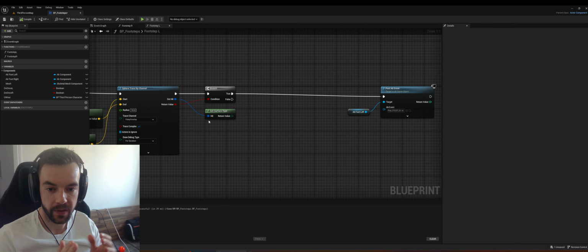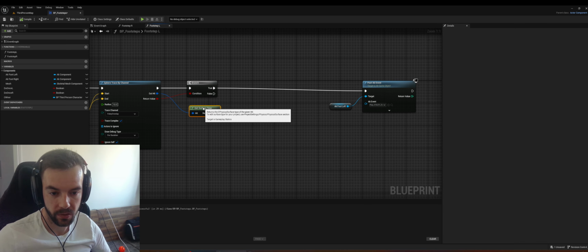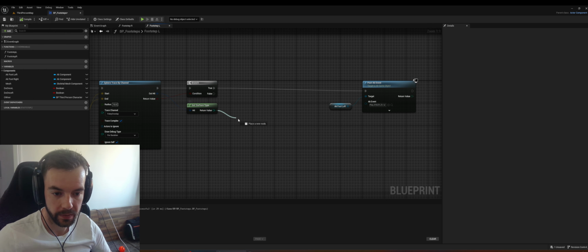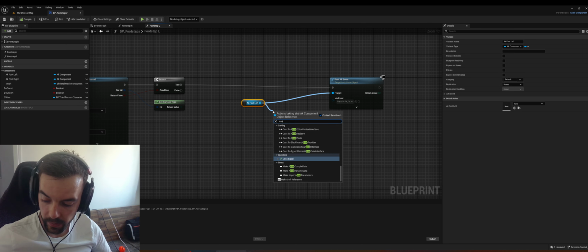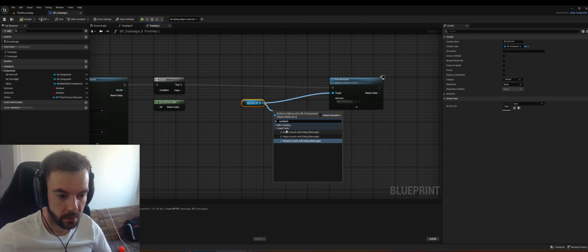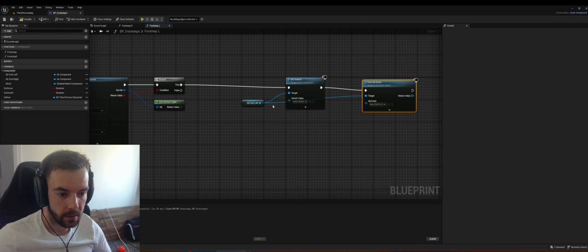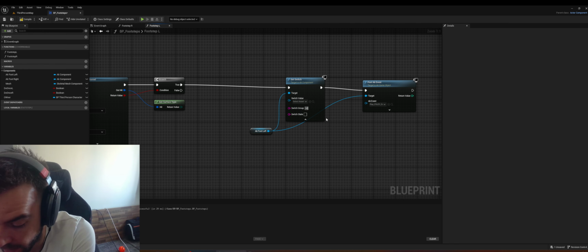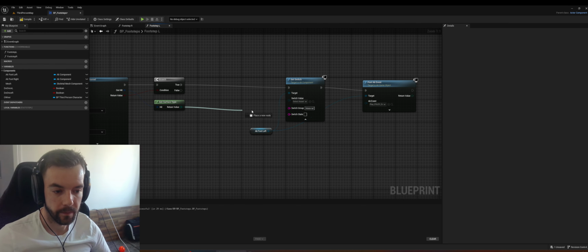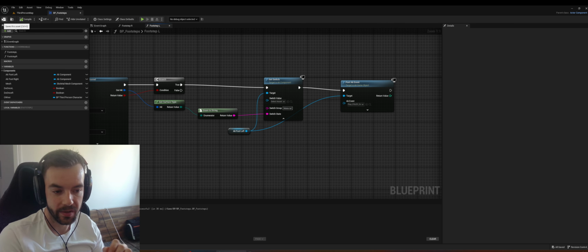So when our sphere trace hits our mesh, we're allowed to extract that physical material. That's what this surface type function does for us. Now what we want to do on our emitter is set a switch. Set switch. And for our switch group, I'm just going to do it this way. I'm going to type material and then do this. So what this will do is we're hard setting material as a string.